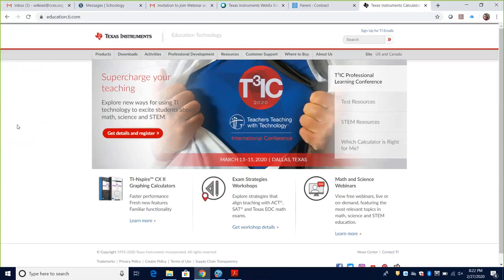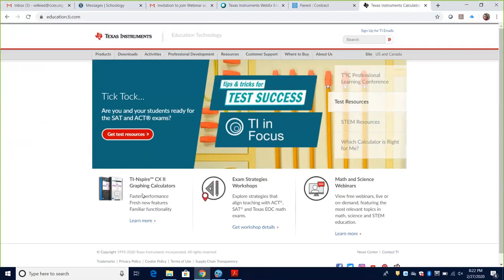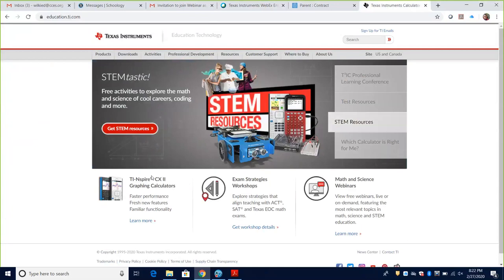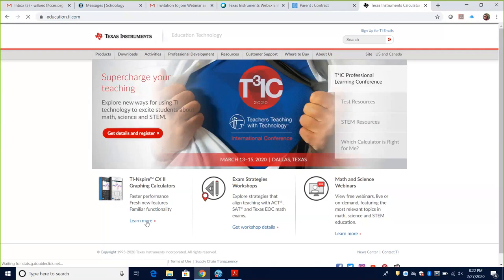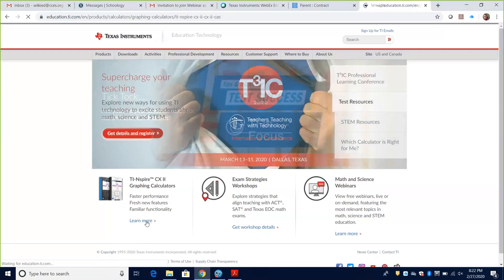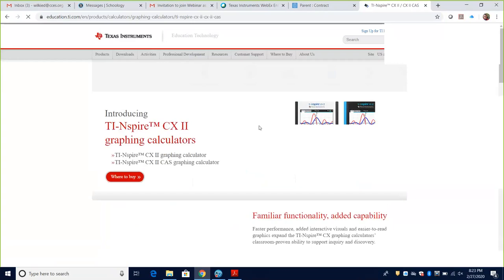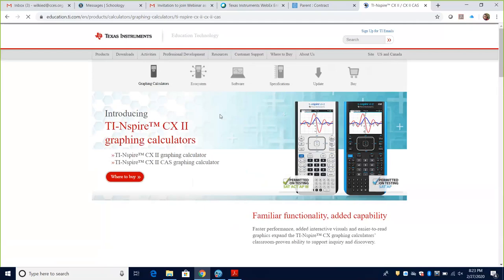First off, the TI-Nspire CX2 calculator. For those people who are in the market for new calculators for their classroom, or trying to get their students new technology, I would highly recommend the Nspire CX2. I know the 84 is a solid calculator, and if that's all you've got, that's wonderful. But I want to highlight that the 84, even though it's rechargeable, thinner, and has a color screen now, I hate to say this, is still the 84, okay?